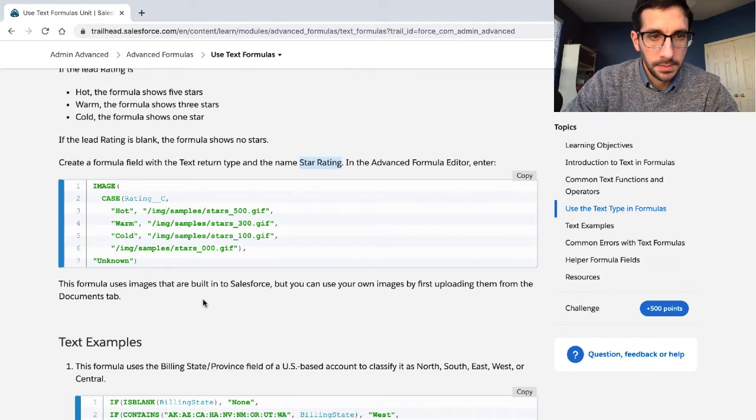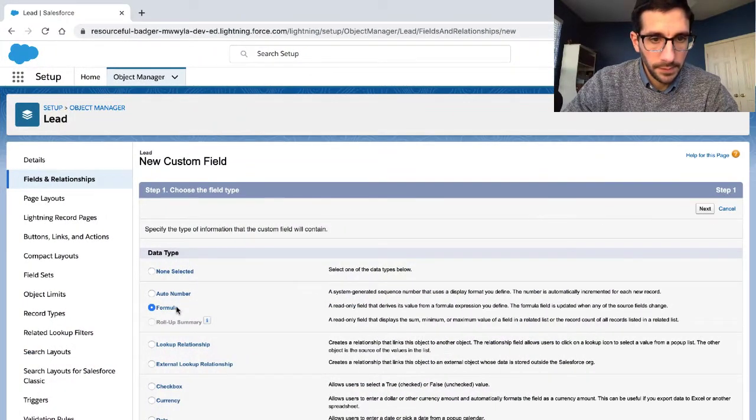Text, a formula field with a text return type.